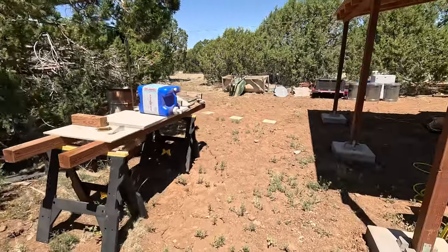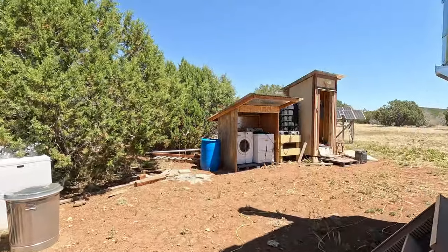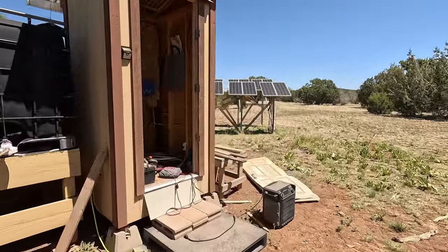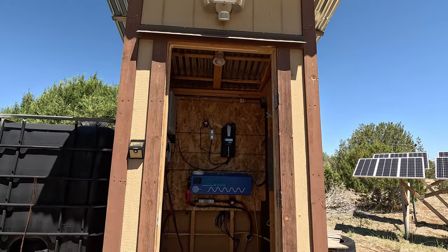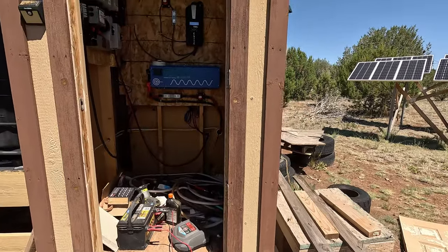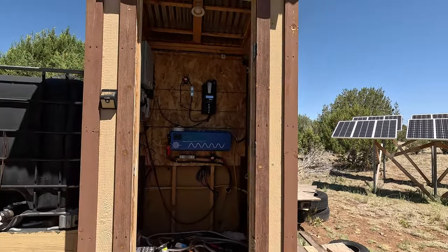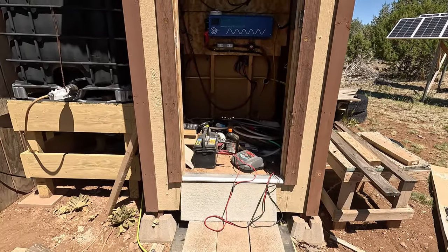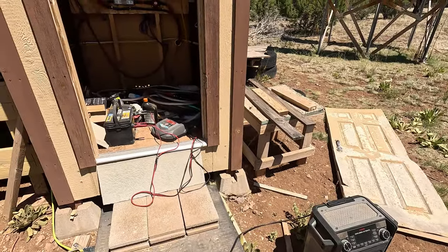Now I gotta figure out how to get that door in place. I was test fitting it yesterday and it appears that my door frame's just a little bit out of square, but it will fit. Just gotta figure out how to get it up in there and hold it in place so I can get it in the right spot to put the hinges on. So I'm gonna have to get a little creative. We'll see what I come up with. I may end up using the speaker to help hold the bottom of the door.